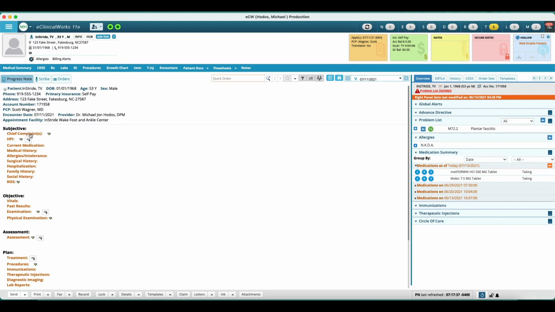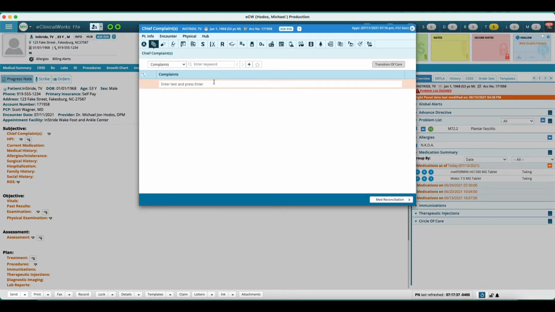In my office, my medical assistant will fill out the chief complaint, yeah? And let's say new patient with heel pain times 4 weeks, getting worse. And then I would have yelled at them if they didn't tell me which heel. And they might say, has been taking naproxen, right?